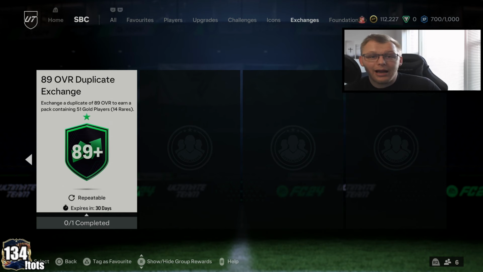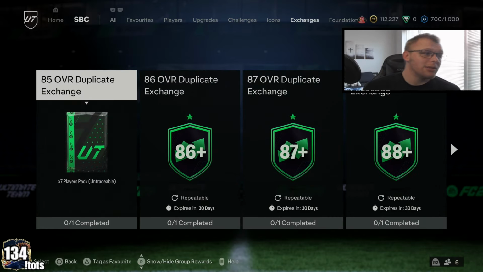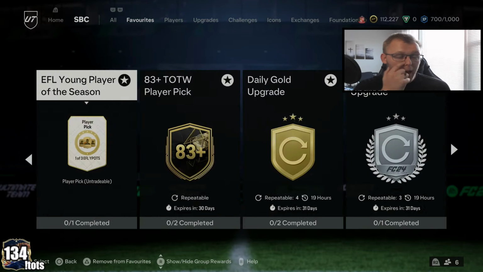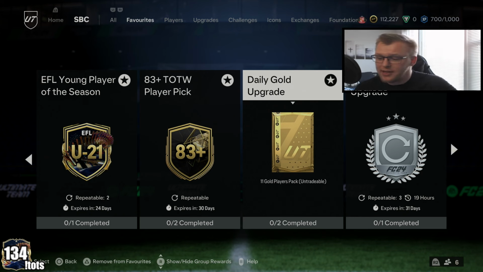If you end up getting a 90 plus Team of the Week as well, or a 90 plus Team of the Season, you can always chuck them into here too. This is going to give you a lot more cards to then put into player picks, which then you can put into the Team of the Week player pick again. And if you get any golds that are 86 or above as well, chuck those back into the exchanges. And you're going to see very quickly you get yourself a ton of fodder.